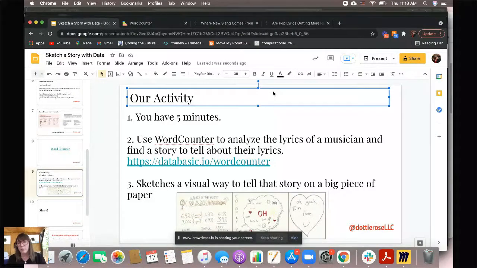What I love about this particular platform is that you can use what is built in that they've already provided, or you can actually add your own. So you can create multiple activities and content and ways in which you implement this in lots of different ways. You can see down here at the bottom an example of some of the visualizations that you can draw based on the words you see.